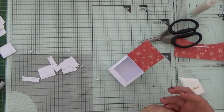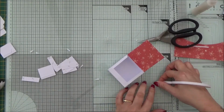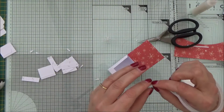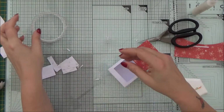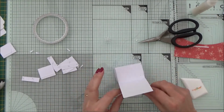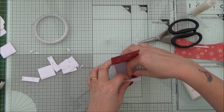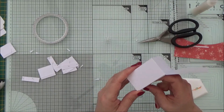I'll get a slightly thicker piece of double-sided tape, put that over the magnet like that. Okay, cut that piece off, and then just, best as you can, just put the magnet under there like that.